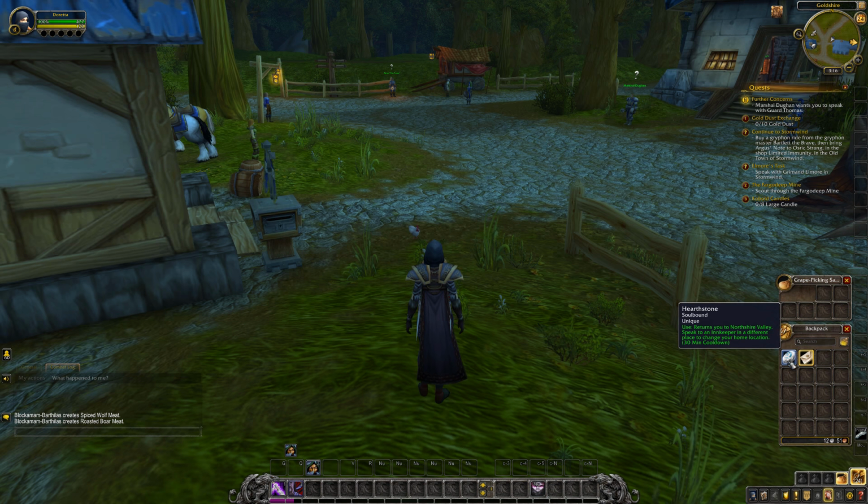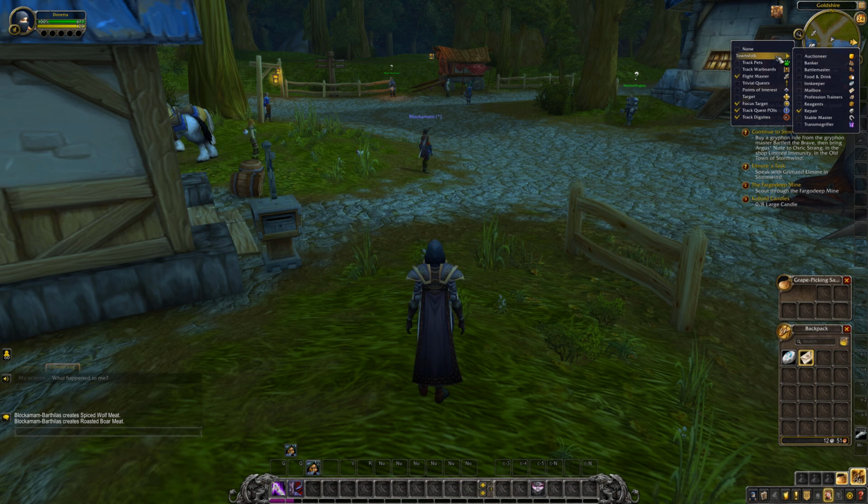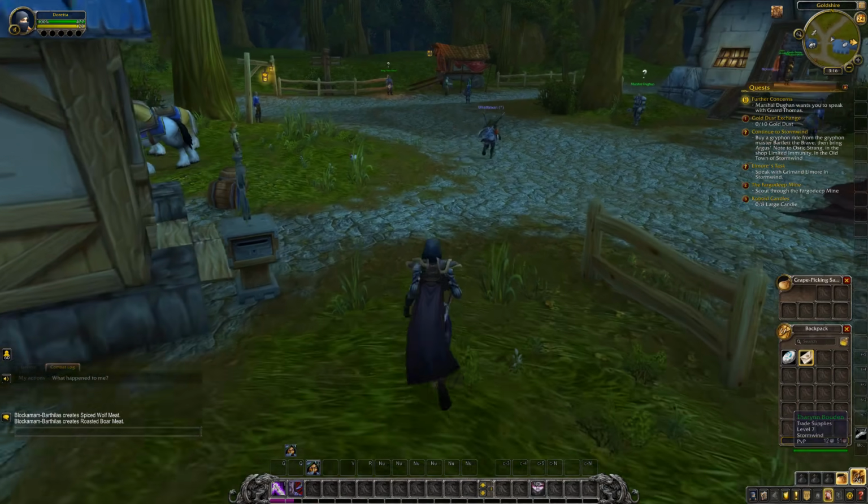The last thing I'll cover is the little stone that sits in your bag. This stone you can set somewhere as your home, and when you click this, it'll teleport you there, and it has a 30-minute cooldown. The cooldown can change if you join a guild to a shorter cooldown, 15 minutes. Now how do we do that? Well, first we need to find an inn. We can click our magnifying glass and highlight over townsfolk and click on innkeeper, and it'll highlight it on our minimap when we're near an inn.